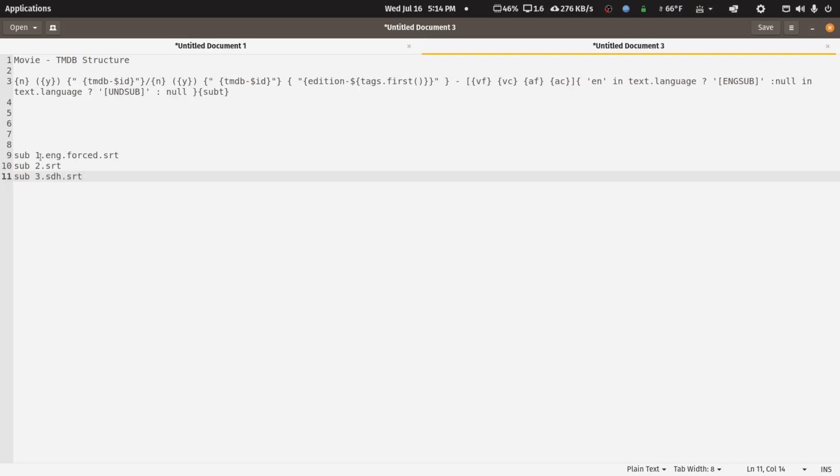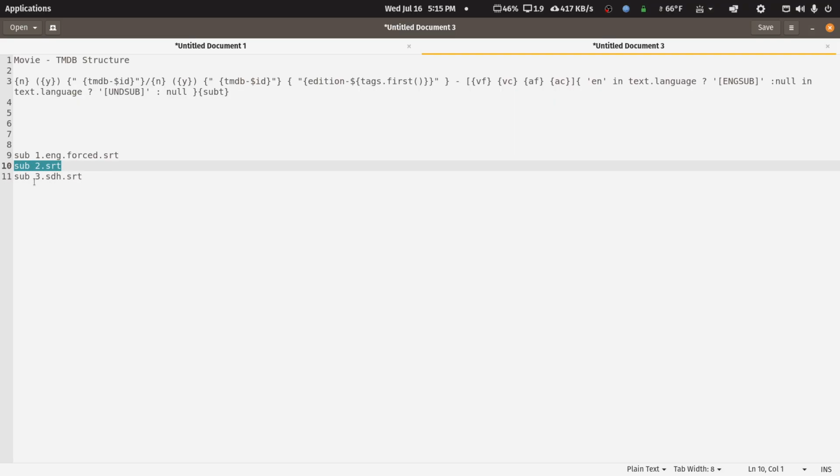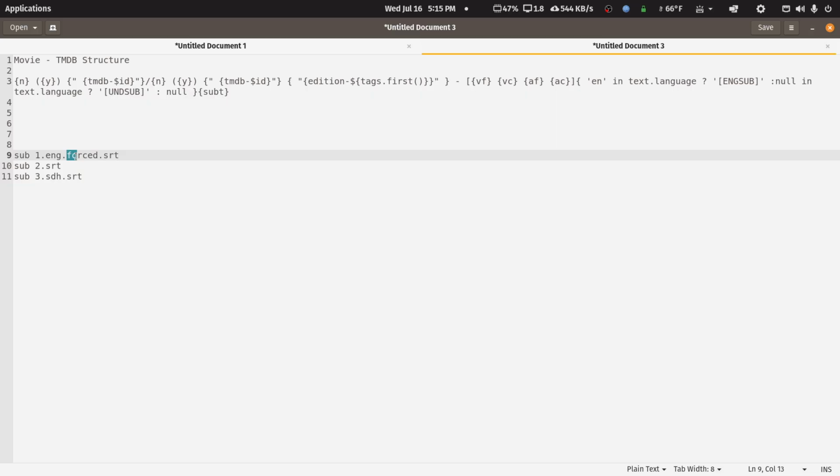So if you've got 3 English subtitles that are named something like this, the largest one is often the hearing impaired one, the SDH subtitle. If there's a tiny one, it's generally a forced subtitle. And the other large one that's not quite as big as the largest is the default one. So if you flag them with a .force.srt or a .sdh for those 2 types, Filebot will then know what to do with it. At least my expression will.